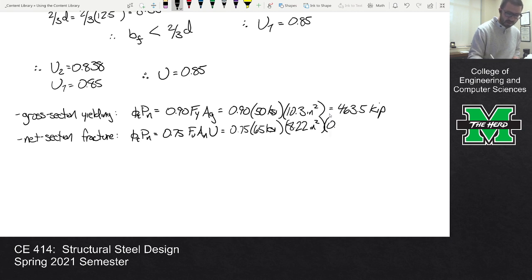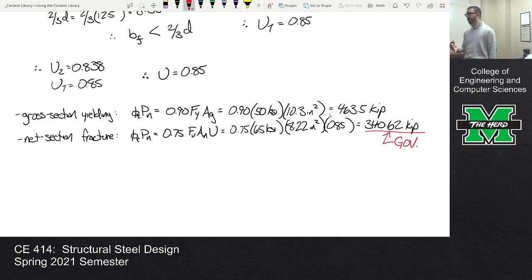And then this is 0.85. So somebody help me out with that while I'm chugging this. 340.62. So this is definitely one where net section fracture governs. So that definitely is going to govern our design.